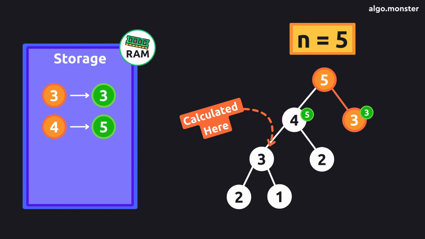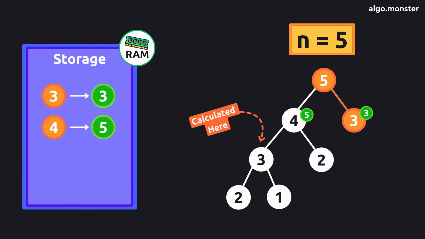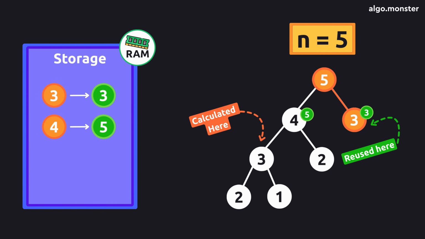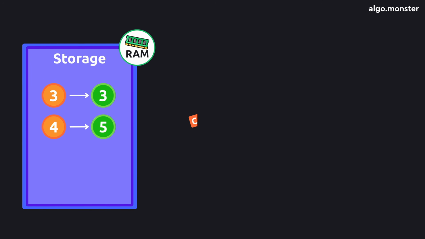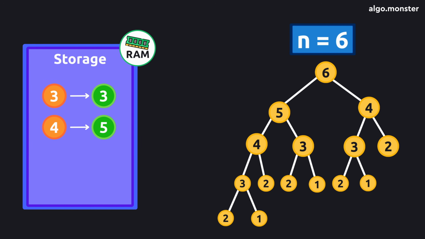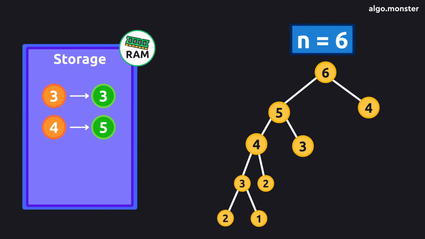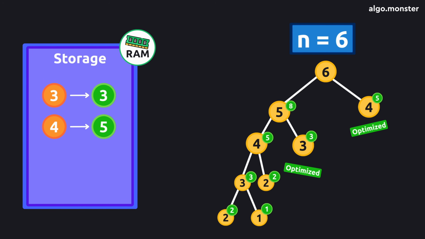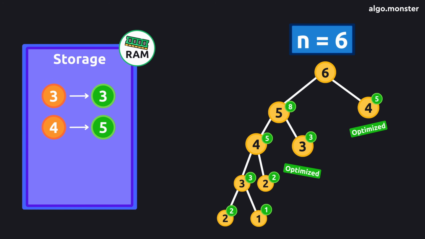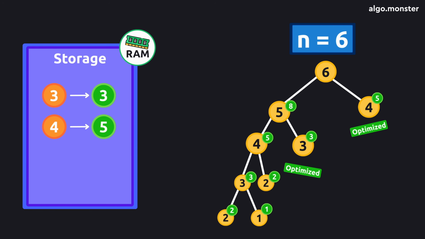See what's happening? Instead of recomputing everything from scratch every time, we store intermediate results and reuse them. This saves a massive amount of time and resources. For example, if you look at the recursion tree for 6 steps, you'll notice that all those duplicate computations simply disappear, because every value is computed only once. And the larger n gets, the more powerful this optimization becomes.